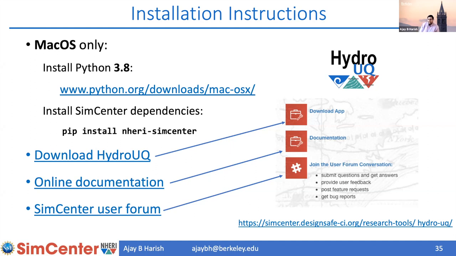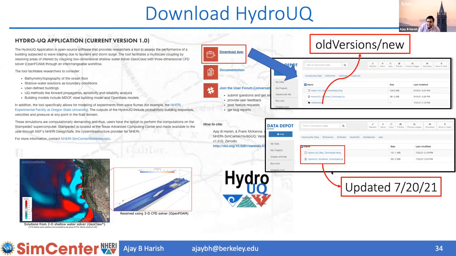These backend applications are packaged with the Windows version. That's why if you look at it, if we go back here somewhere, you can see the size of the Mac installer is about 130 MB, but that of the Windows is about 380 MB. That's almost 3 times the size, because whatever you're doing with pip install on the Mac is already put into the zip file when you're downloading. That is the reason why it is so big. So please ensure that you have the latest version of HydroUQ that was updated on July 20th, and then I think we are ready to go for the next session.